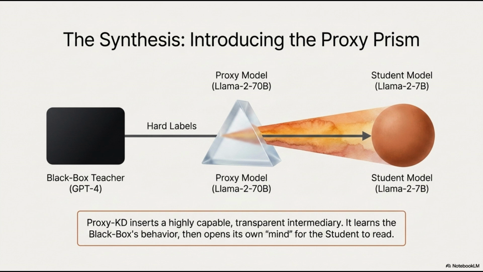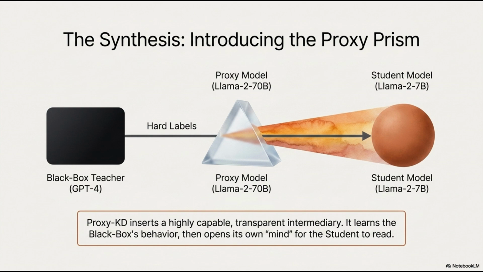Right. But crucially, because it's an open source model, the vault is completely open to the researchers. We can see all of its internal math, its probability distributions, and its soft labels. And then the student model is the small one. Exactly. On the far end of the pipeline, the final student model is much smaller, like Llama 1 7B or Llama 2 7B. So to carry our analogy forward, the 70B proxy acts like a highly qualified substitute teacher. I like that, yeah. It watches the genius professor, GPT-4, and learns to mimic their behavior. Then it turns around and shows the much younger student, the 7 billion parameter model, all of its internal transparent notes. Yeah.